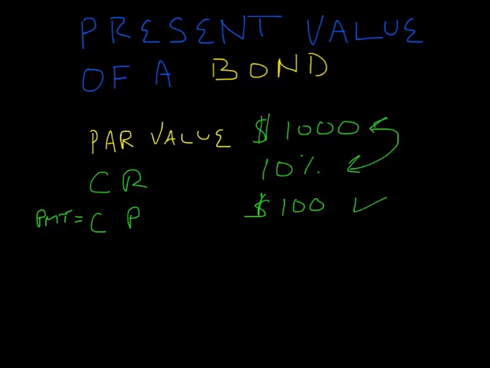Now, I've been talking to you about a maturity of 15 years, but what happens if the bond has been issued and it's been floating around out there, and somebody is done with it, they want to sell it before the maturity date? Let's say 3 years have gone by. They've collected a little bit of money, $100 each year off of that, but they want to sell it, and it still has 12 years to go.